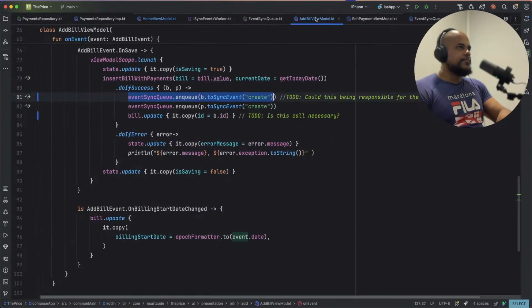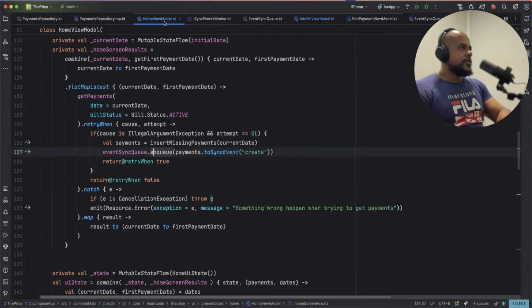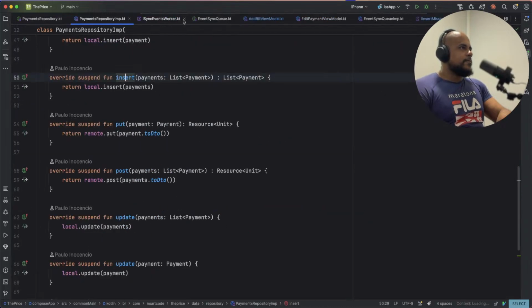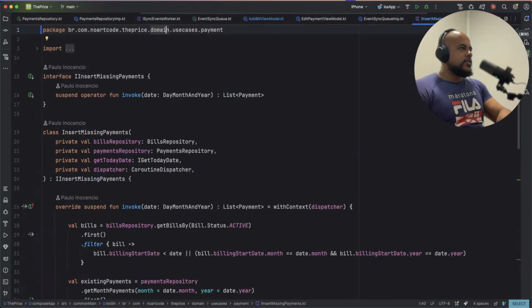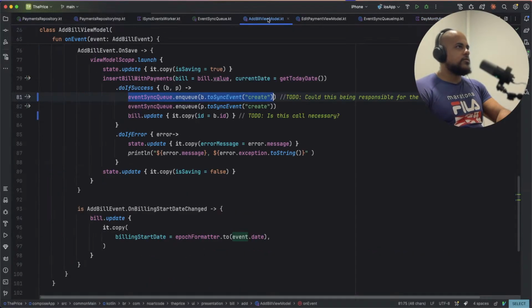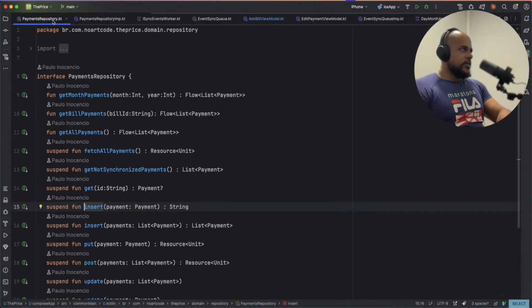We'll do this later. Because the first thing I have to do is stop the synchronization when the user is logged out. That's the first thing I have to do.